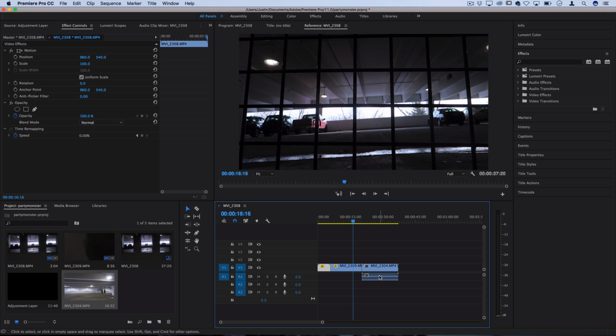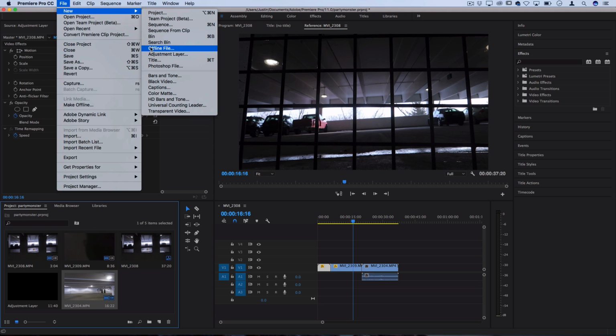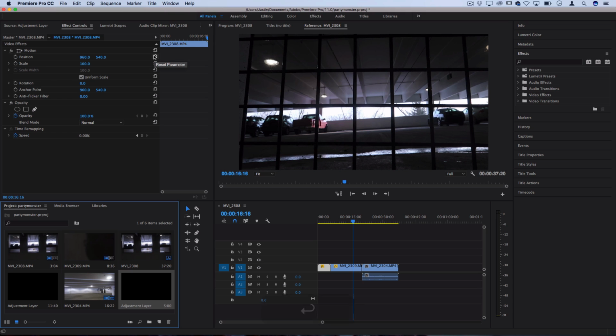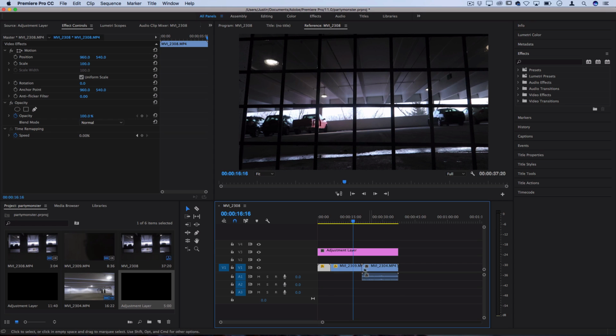For these clips, the first thing we're going to do to start creating some color and building the effects onto them is go to our project media bin and go to File, New, Adjustment Layer. Now we can click and drag this adjustment layer over top of our track so that we can expand these effects over multiple clips or multiple portions of the project. So here's where we want to start building some effects.